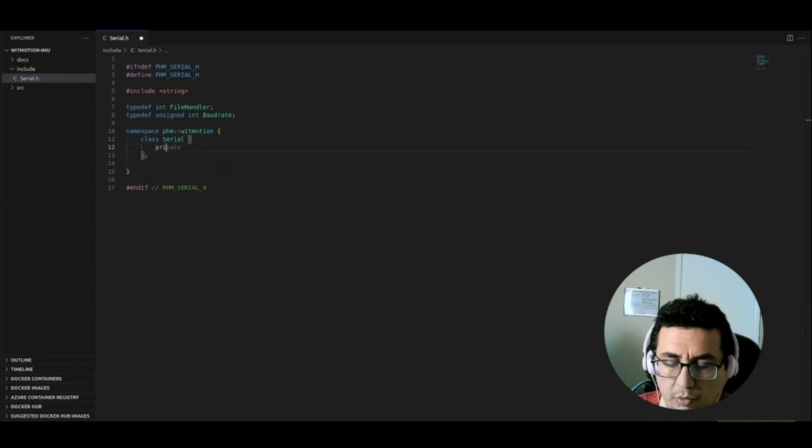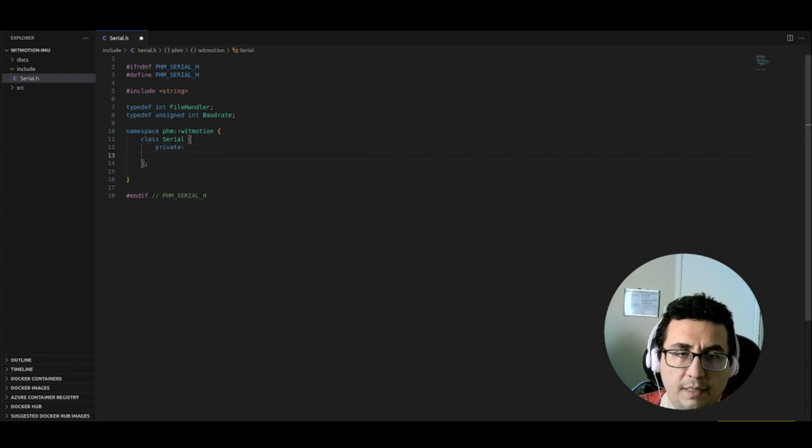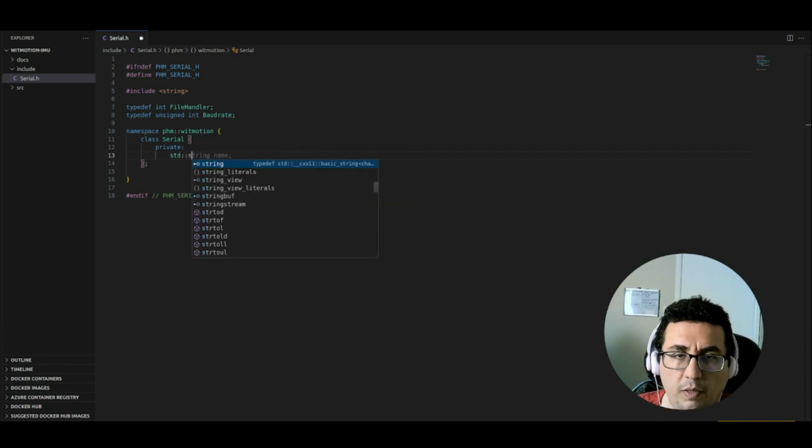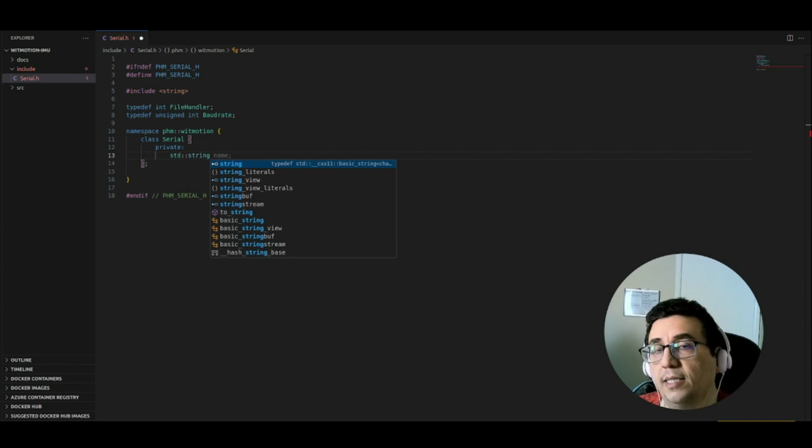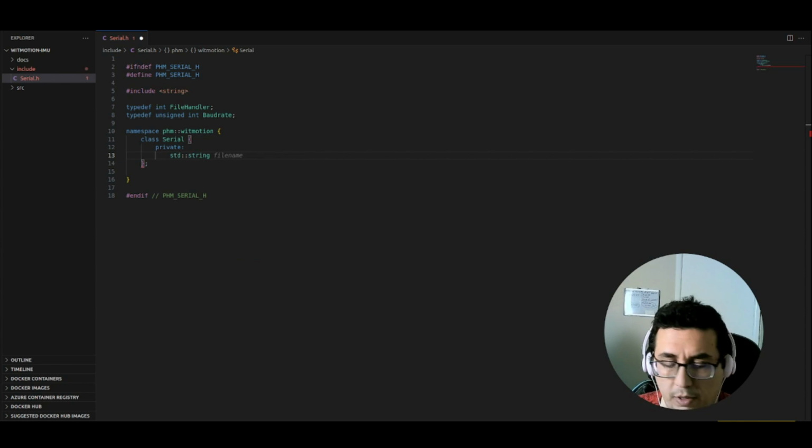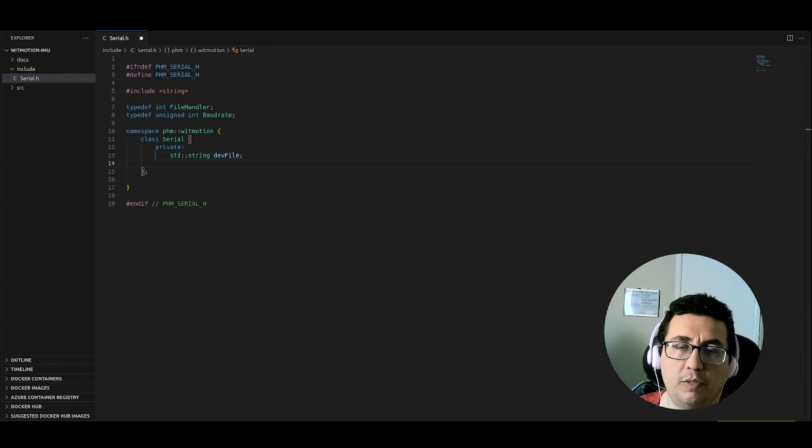Perfect. And as you know, I prefer to define my class fields at the beginning of the class. So what we need, this is why we added the string header. What you need is first the path to your device driver, like a device file, which in Linux would be /dev/something.